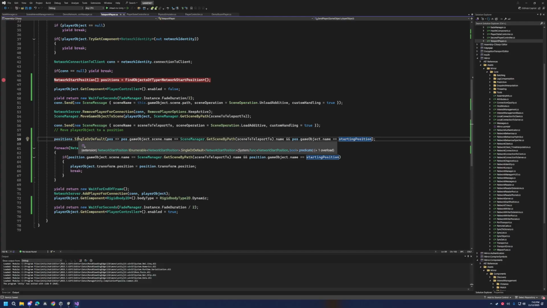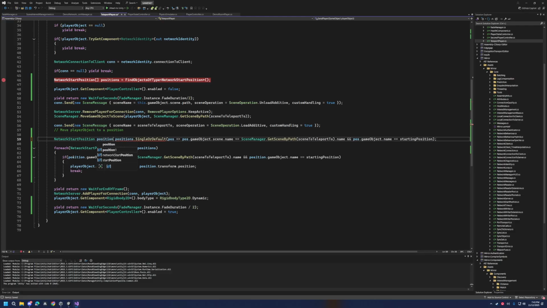SingleOrDefault. Network start position. It's actually just the one line.